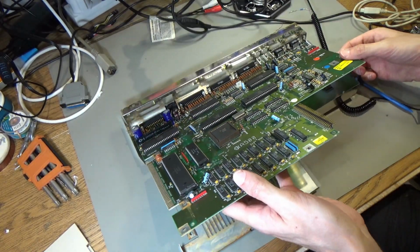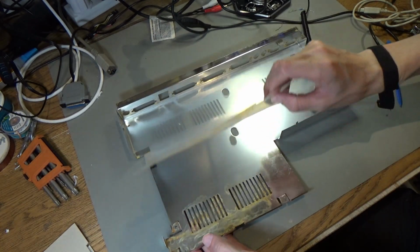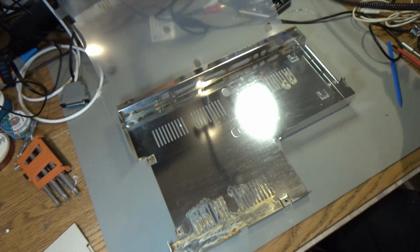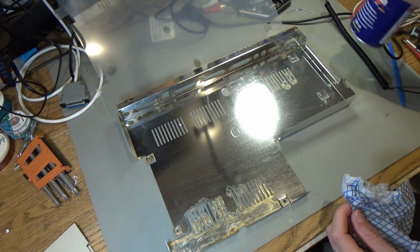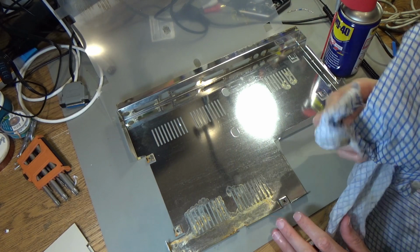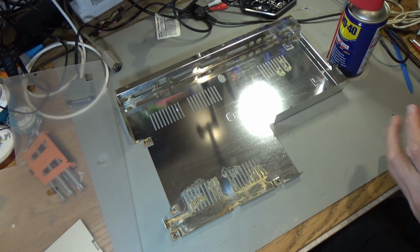Anyway, let's see if I can clean some of this rust off the bottom of this. Let's see if I can get any of this off. There's a bit on there. I wonder if a bit of WD-40 will get this off. I don't know. It might be that this is just not going to move. Let's just try a bit of this. Oh, actually, that rust's coming off. So yeah, maybe a bit of WD-40 will clean this remaining rust off.